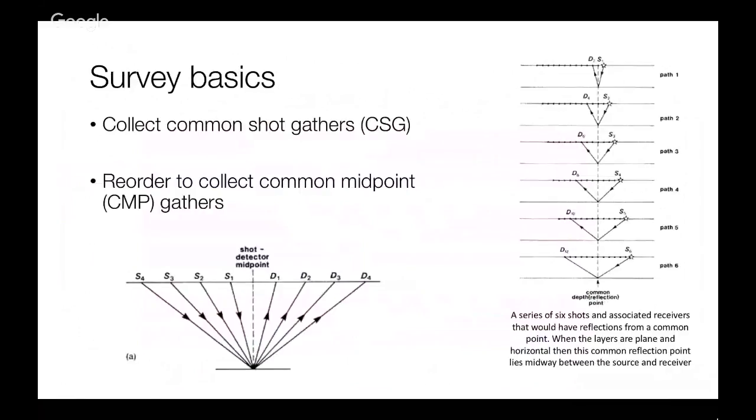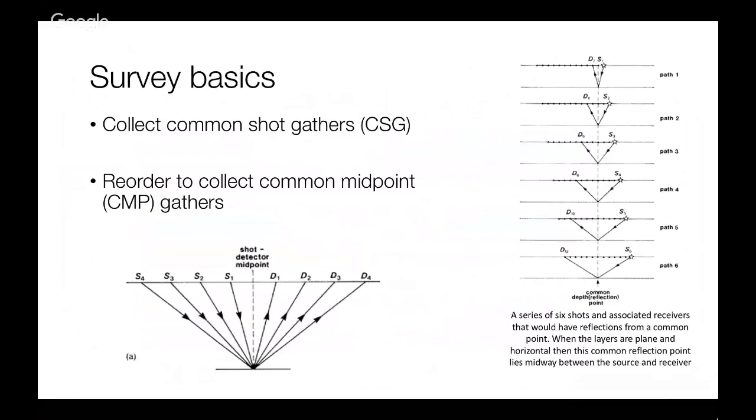So when we go out in the field and we're collecting data, we're doing a single shot. So we have a single source and we're collecting data at a whole bunch of different receivers. As we're trying to process the data and form one of these normal incident reflections or traces that we're going to put into the process section, first thing we need to do is make what we would call a common midpoint gather, which is basically shown down here in this diagram.